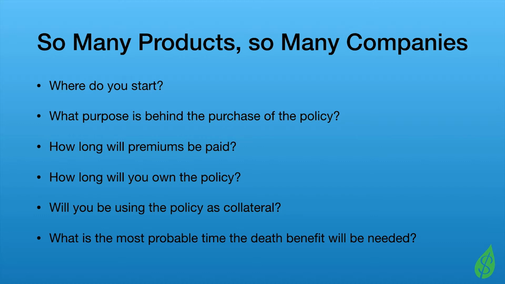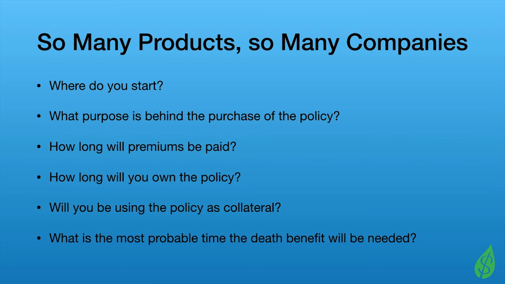What purpose is behind the purchase of your policy? Are you purchasing it primarily to build cash value? Are you purchasing it to create a death benefit? Are you purchasing it to have early cash values so you can leverage those cash values and use that capital someplace else? How long are you planning on paying the premiums?